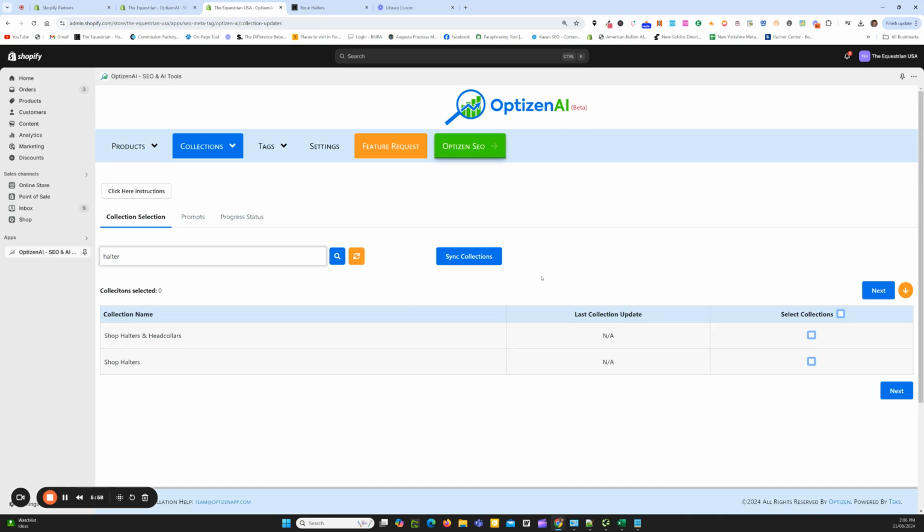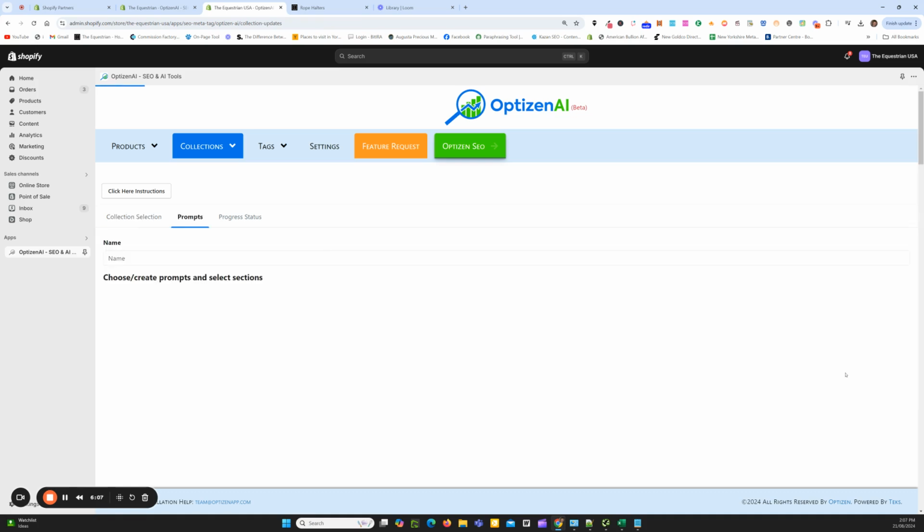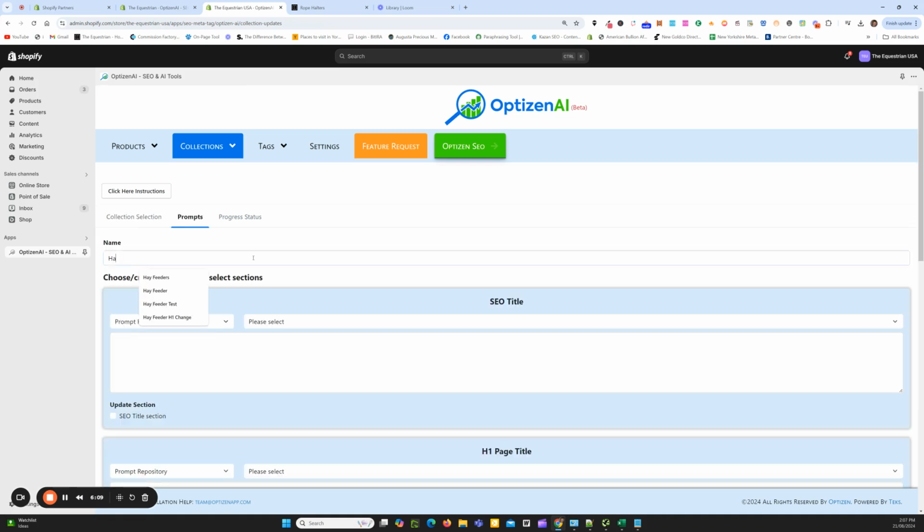If you've got 10 collections you want to update, or 100, you can do that. That would obviously be quite a large sort. So this is the actual collection here. We're going to select it and click Next. The first thing we need to do is give it a name. Halter collection update. You can give it a date if you want, but that date will show in your logs anyway, so you'll know when it was actually updated and created.